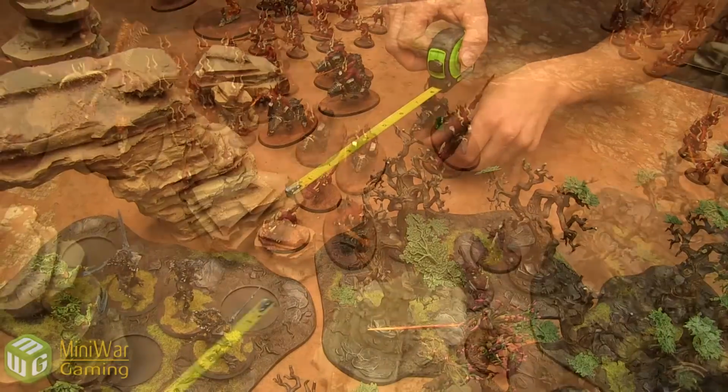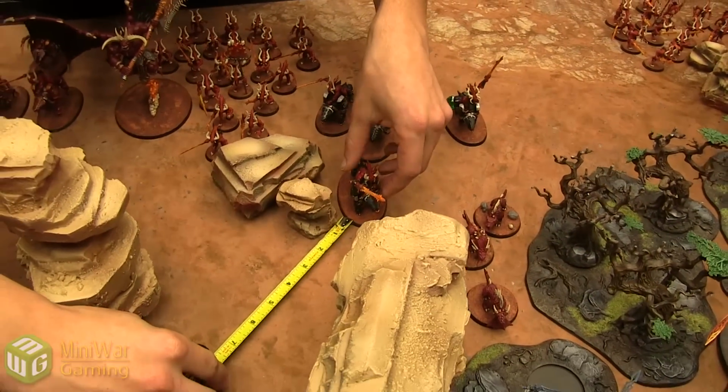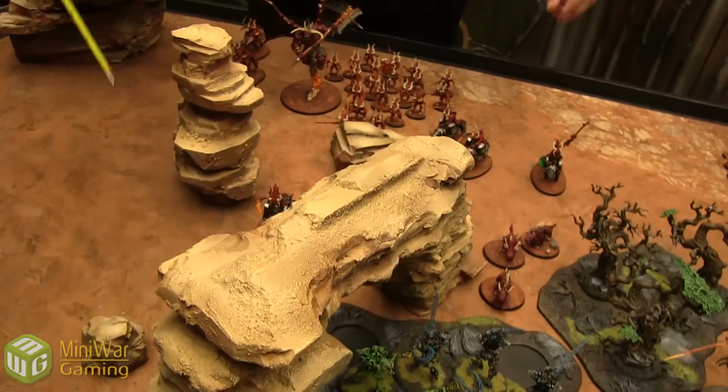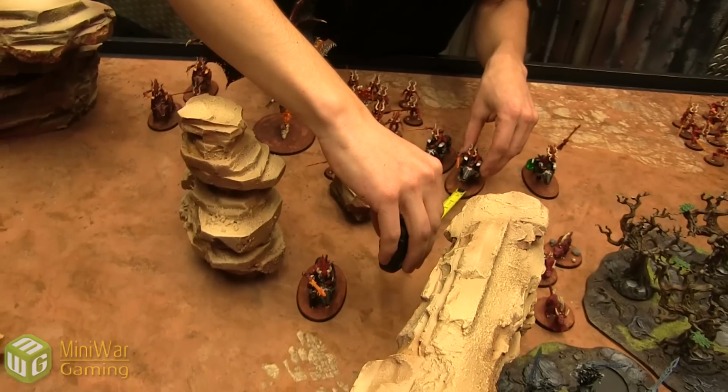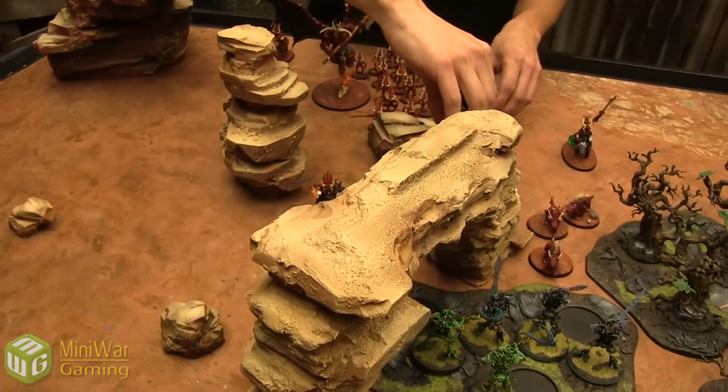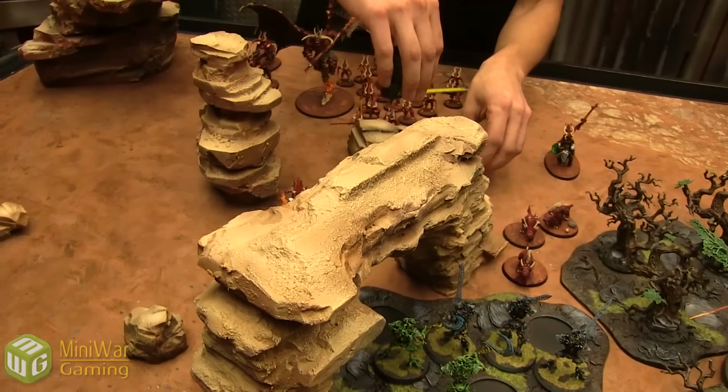Yep. Next up we got the Blood Crushers coming around. Do they move 7 or 8? They move 8. Ooh. That would make sense. It's Khorne's number. They're all coming around. I'm trying to make you have to go through the forest. I want you to roll ones and die.